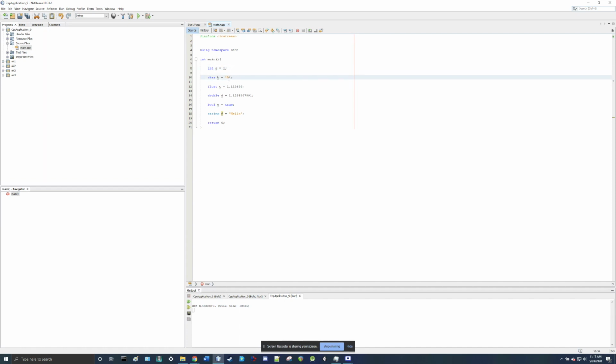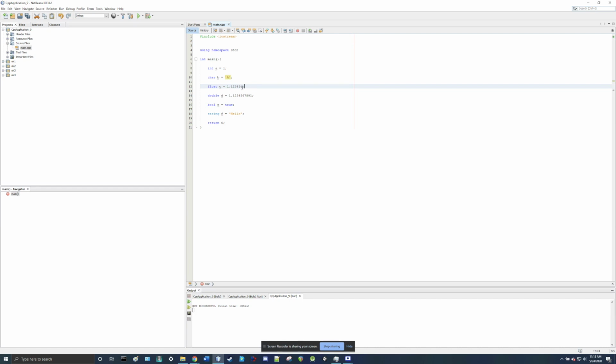Character can be anything that is a character in the ASCII alphabet. It could be A, capital A, lowercase a, but it has to be just one single character, not multiple characters. The floating point number is a decimal, and it can be correct up to 6 decimal places.